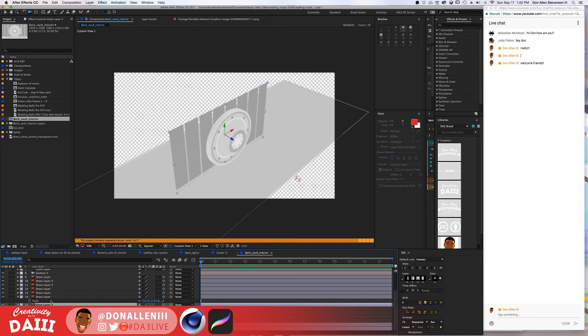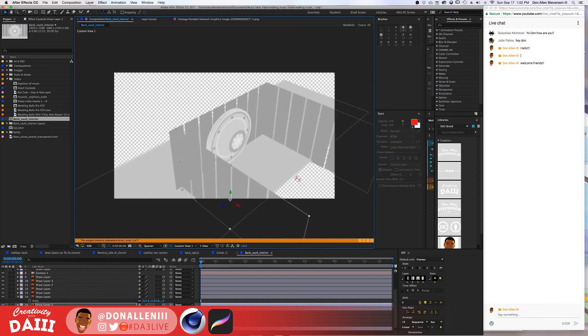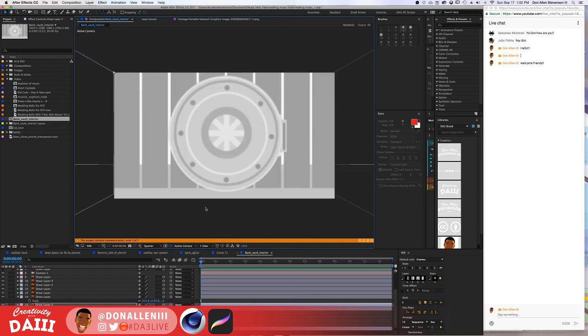Alright, so I duplicated the background wall, and we're going to rotate it on the y-axis, that's the vertical axis, by 90 degrees. Then we're going to offset this and place it over here, and this is going to create some space in our room. We're going to have a larger vault now, a vault that has walls. I'm going to take that layer, we're going to duplicate it as well, and slide it forward over here to this edge. So now if we return back to our active camera by switching our camera view, you'll see that we have walls to our bank vault now.